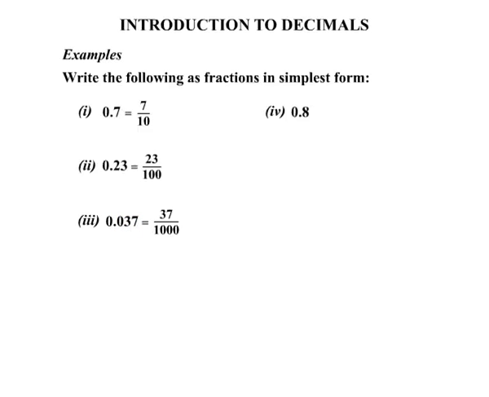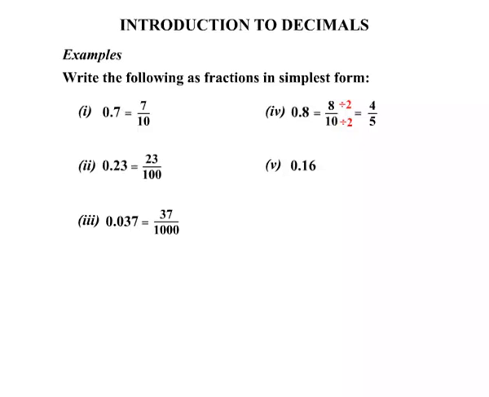0.8. Well, there's 1 decimal place, so we're going to put it over 10, and this time we have 8. So 8/10ths, but can we break that down? Well, we can. We need to write it in simplest form. We can do so by dividing both top and bottom by 2. So on the top, 8 divided by 2 is 4, and 10 divided by 2 equals 5. So in simplest form, our answer is 4/5.